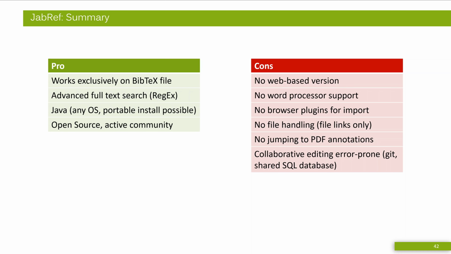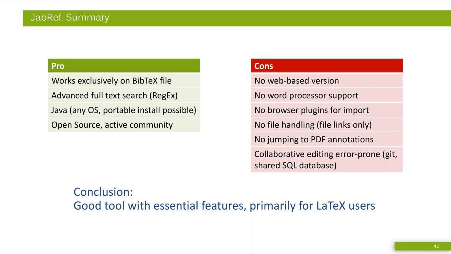It also offers a collaborative editing mode. Although this editing, if you want to work collaboratively on the BibTeX file, has to use either Git or a shared SQL database. So there is functionality to actually convert the BibTeX file into a shared SQL database, and then you can work on that. But of course, this can cause conflicts and you would need to resolve them via the normal way, as for example, you would resolve conflicts in code repositories that you manage via Git.